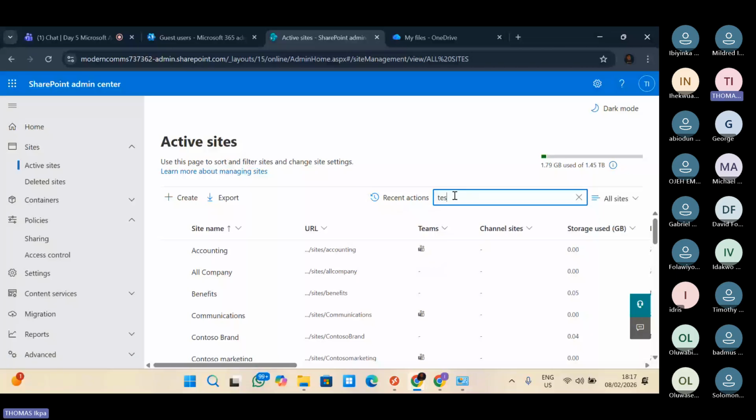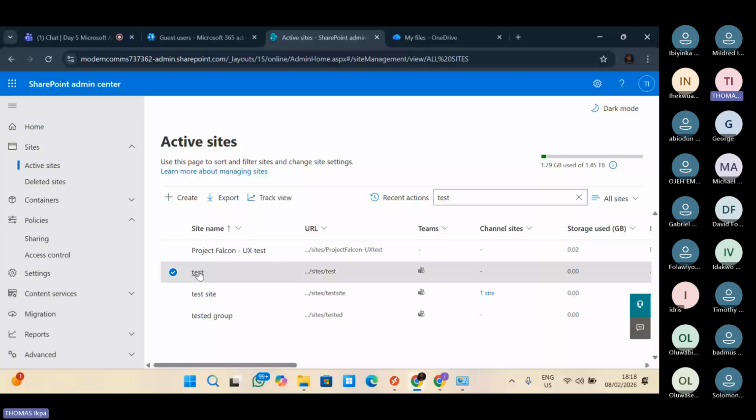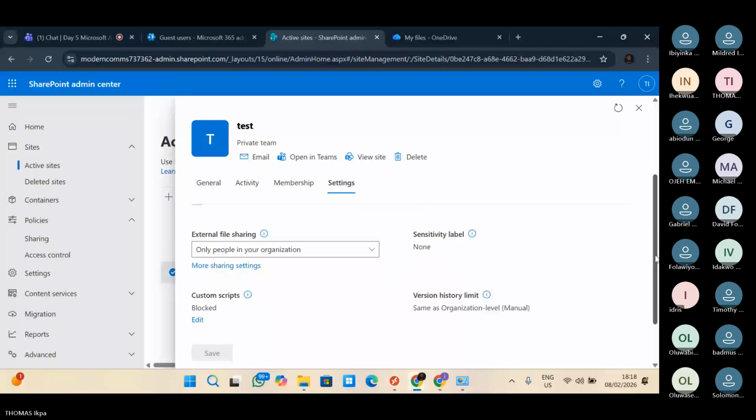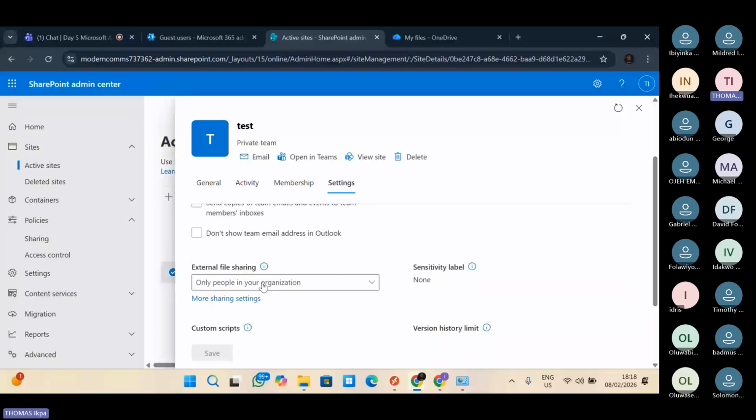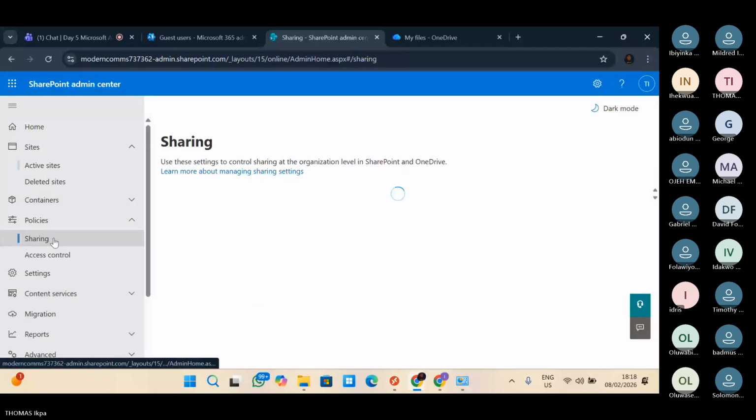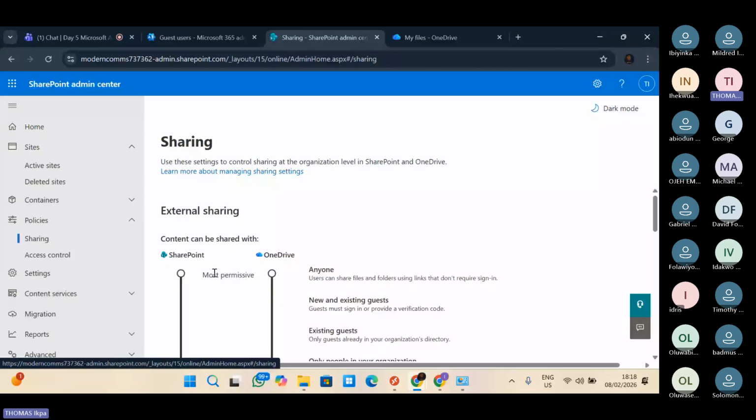So let's go to test, settings. You can see I did not change. That's because that's what I already set up before. So if I had set up a policy to only people in your organization, it doesn't mean that because I switch here to anyone, it will now switch it to anyone.